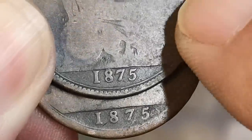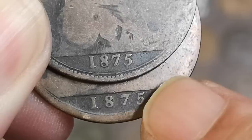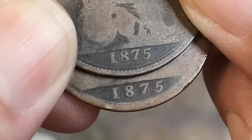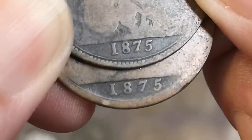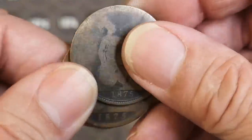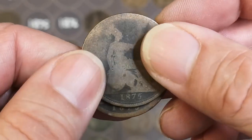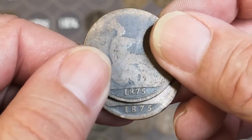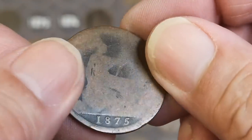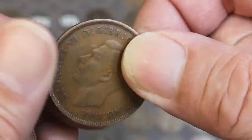Now that top one would be Freeman's Court reverse H, and the bottom one reverse J - both of them relatively easy to find. There are lots of different varieties of the 1875, but you can't really tell unless you've got your coins in really nice condition. But the two dates - wide and narrow - are easy to see obviously. So that wide date one I'll put down on the board when I've got through these.